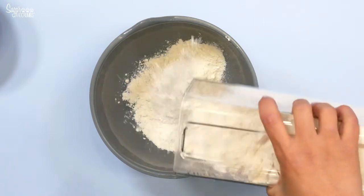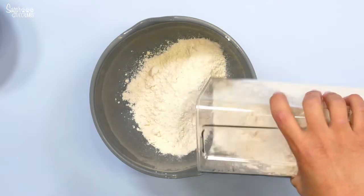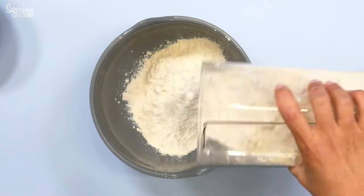So we're going to get that straight into a bowl to start with. If it wants to come out of my jar, come on.